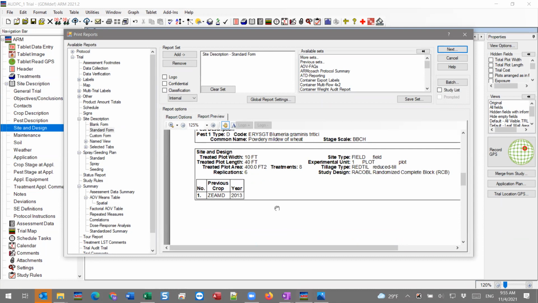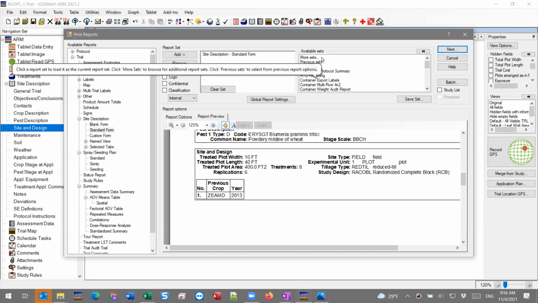So I guess if you're seeing some inconsistencies between two different people on different computers, perhaps we could work together. I would just try to get their report options from both computers, and we can compare to see if there's an option difference somewhere along the line that could be causing that. That's kind of the advantage of the report sets. If they're familiar, they want to generate a report set, that can be really helpful for troubleshooting for us.